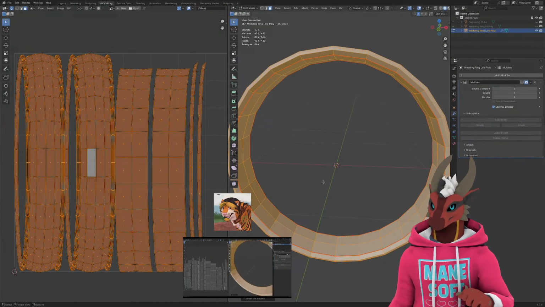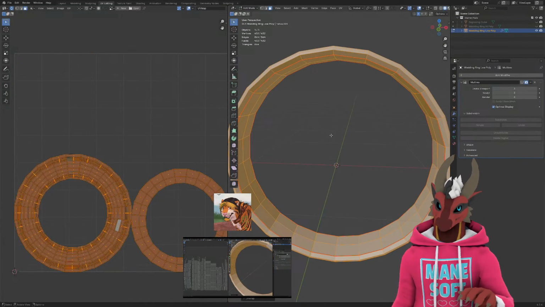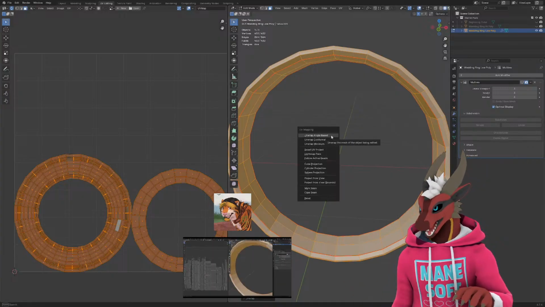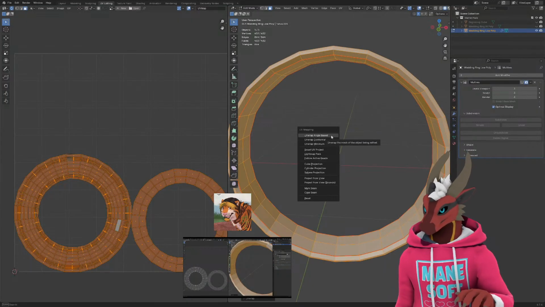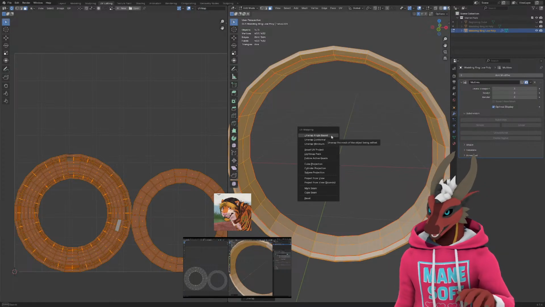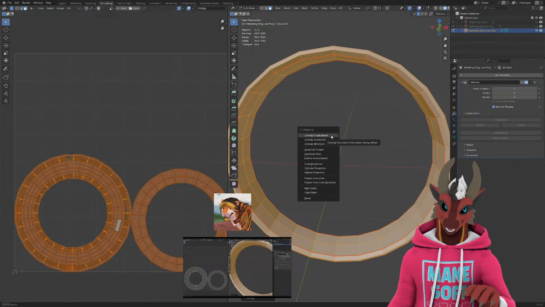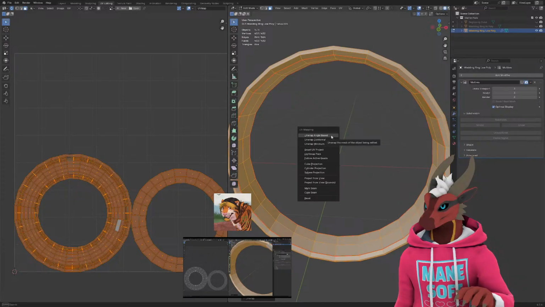What if you hit unwrap and then just do angle based, do we get the same thing? Go up to angle based. Negative. Yeah, yours is no. That's the same at least. That's the same one. Yeah.